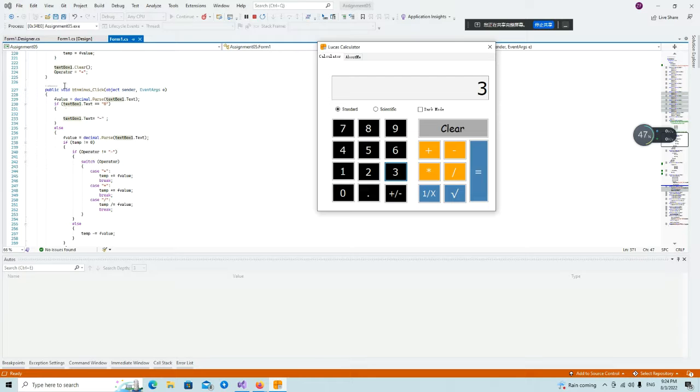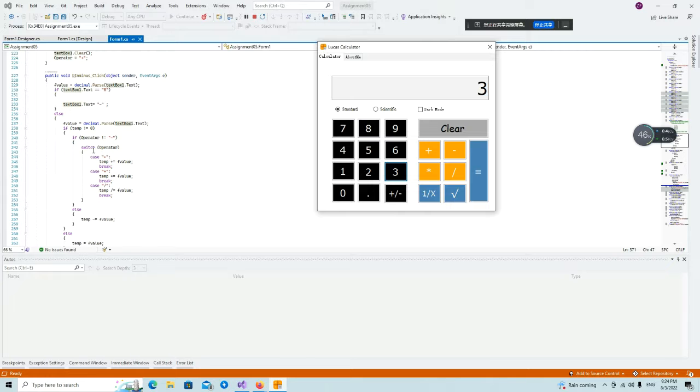So in the minus, it actually checked the first value first, which will be 5, and then after that we check if it's equal to 0. This is only for the first input. That means if we have nothing here, we have 0 in the text box. If we click the minus sign, it will display a negative sign here, to help you input the negative number, and that's it.